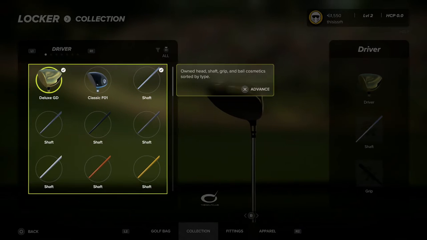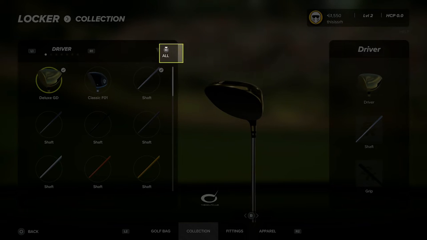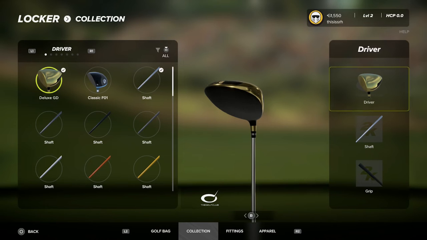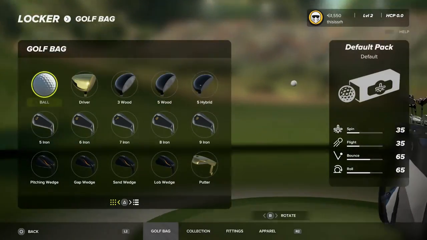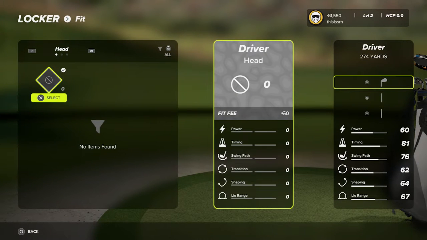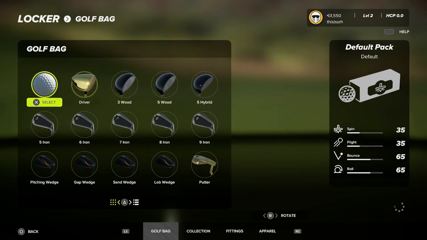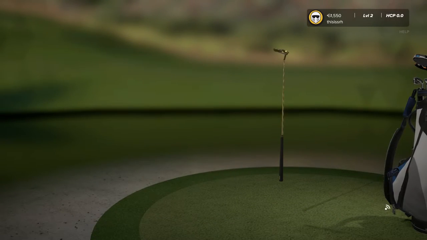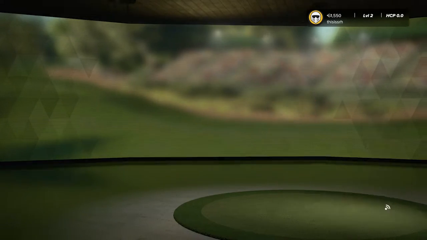What's the appearance? There's the classic. Okay, so this is just making it look pretty. Alright, I don't care about all that. Okay, so I gotta go advance. I get what you're saying. Alright. God damn it, go back to my locker. Driver. Fit. What's the fit do? Fit fee. So I can't become fitted for it just yet. Alright, so there's that. I am so confused.